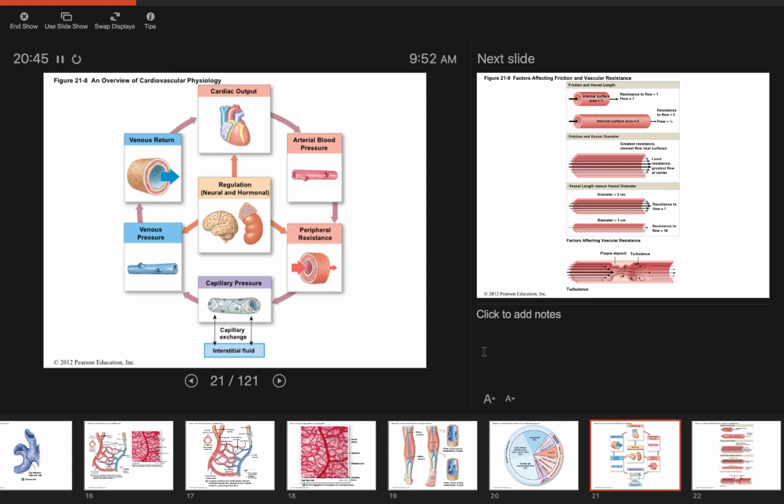The respiratory pump is where blood and air are both going to flow from high pressure to low pressure. Since we want the blood to go towards the heart, we would want the pressure in the chest cavity to be lower than the pressure in the legs and the arms, because then the blood would flow towards the lower pressure. It's just kind of a physics thing, everything flows towards the least resistance. It's going to go towards less pressure. So to lower the pressure in the thoracic cavity, when your diaphragm contracts, it expands the size of your thoracic cavity.